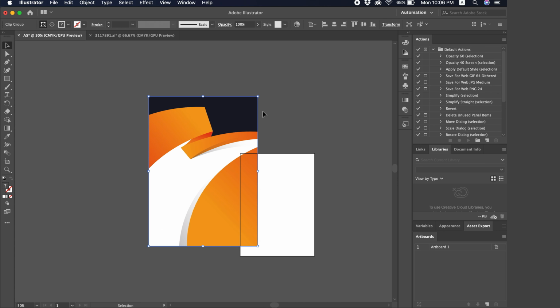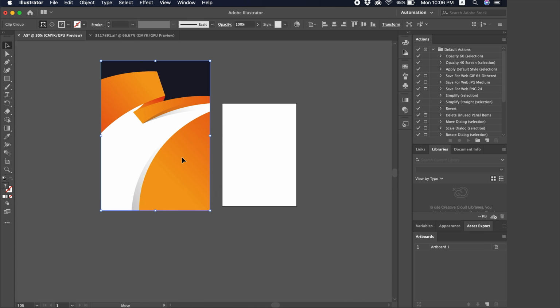Alright, now it opened up for me like this, so I can control it or, for example, remove this part here or remove the part above here. It's clear that something has been done to it here. It has either been grouped or a clipping mask has been applied to it in Illustrator.